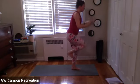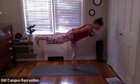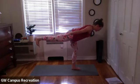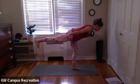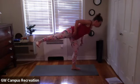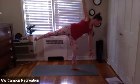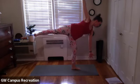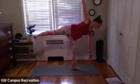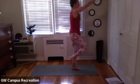Exhale to airplane. Pausing there. Press into that left foot, opening the right side for half moon. You can use your hands on your body as anchors. Notice those thoughts, see if they're serving you. And then last time, moving back to stork. It's okay to wiggle, it's okay to fall.